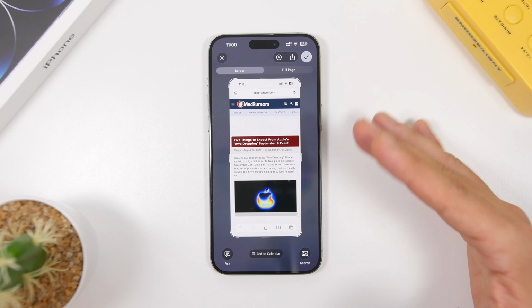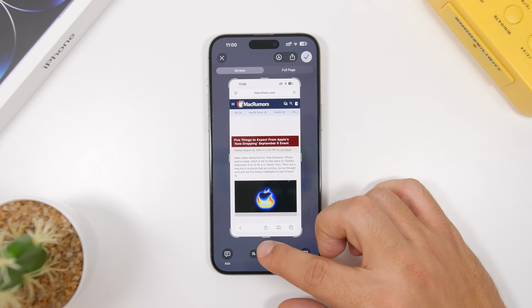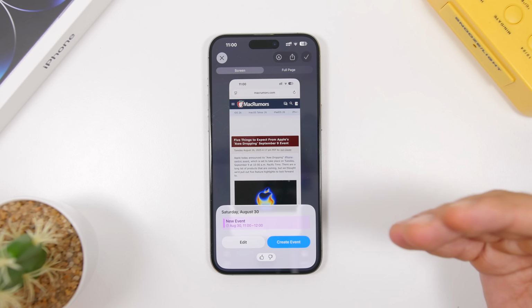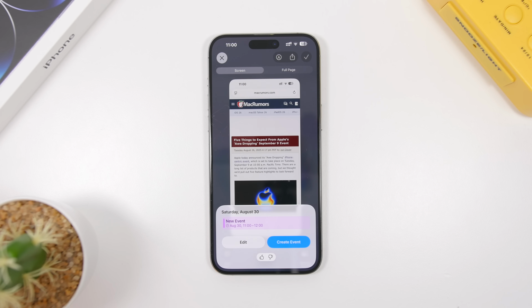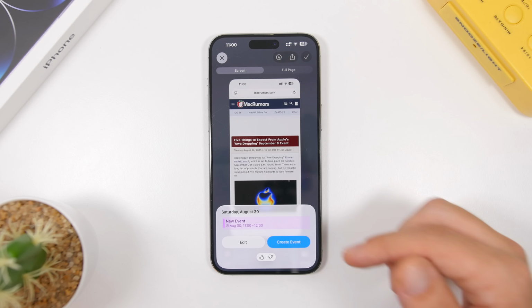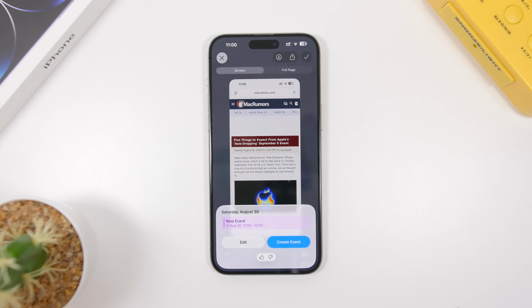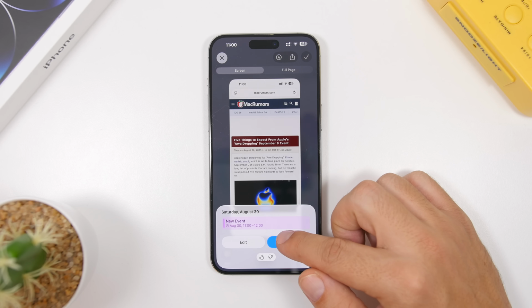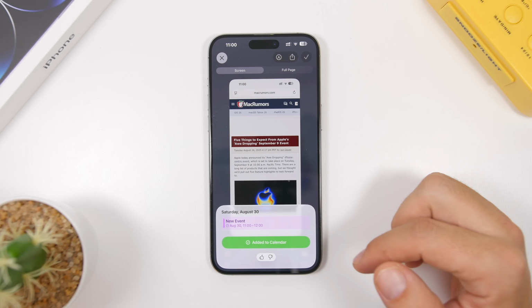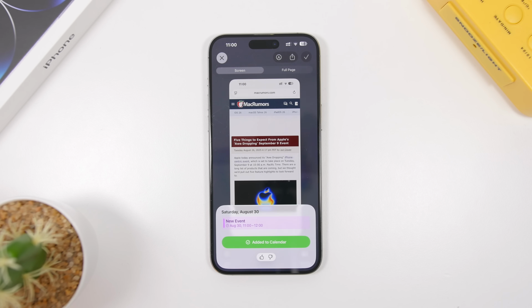So it will automatically find a date on a screenshot, and I can go ahead and just tap right here. You can see it will basically create the event for me, and I can go ahead and even edit the event if I just want to change the name, because the default will be new event, or maybe you want to edit the time there or something like that. I can just go ahead and create this, and it will basically add it to my calendar as easy as that.